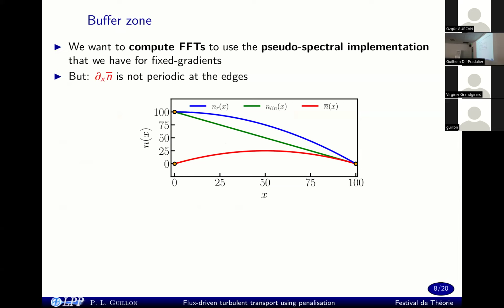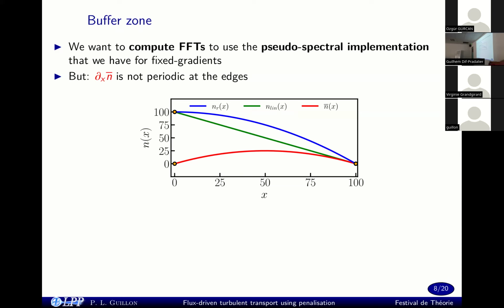The aim of doing this decomposition that I showed earlier is to get from the radial profile a linear part, which will give a constant background gradient, which just now is self-consistently evolving in time, and then a periodic perturbed zonal part. But you see that the zonal part, even though it's periodic, its derivative is not, because here it's a positive negative. And because we need the zonal density derivative to solve the equation, we can't compute its fast Fourier transform.